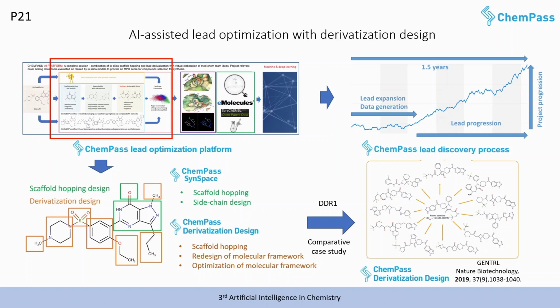As opposed to generative design with deep networks, ChemPass's unique small molecule design platform uses artificial intelligence for forward synthesis, resulting in novel lead analogs, and importantly, they all come with valuable practical synthetic feasibility data. The platform has multiple design technologies that have been validated in many projects with partners.